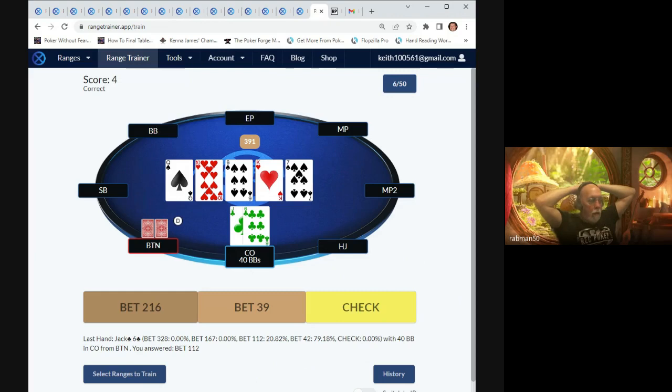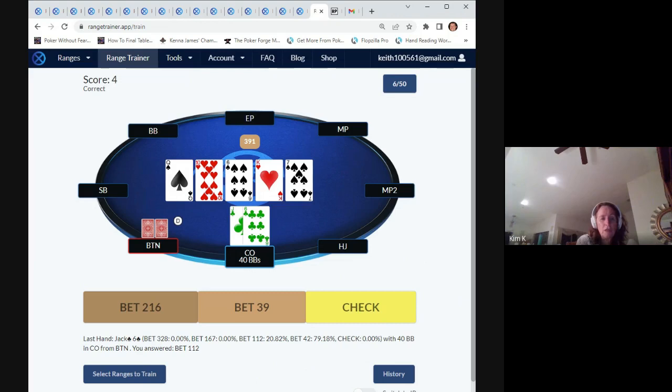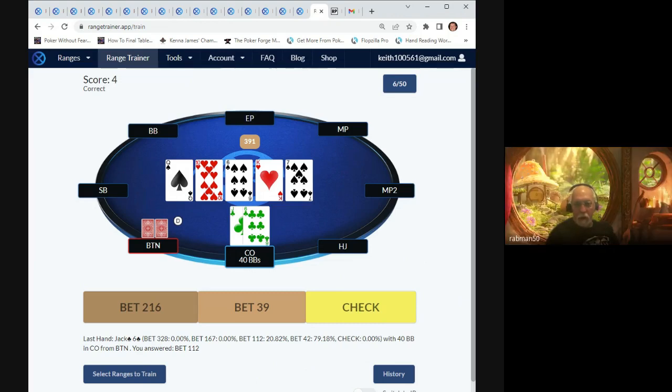I either check or bet big, because you can include a lot more bluffs in your range when you're betting bigger. Now we're just turning our 6 into a bluff, because either we're checking to hope to get to a cheap showdown, or we're trying to bet them off a better hand.